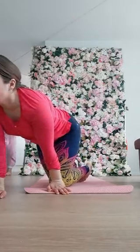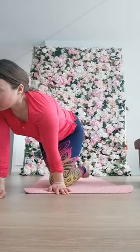You can breathe a little bit. I will check the time. So we have a little bit more time. So what we are doing, we are going to the mat. And now let's check again that you have four points and all strength of your body is on these four points. And your hands are open. Yes, very good.